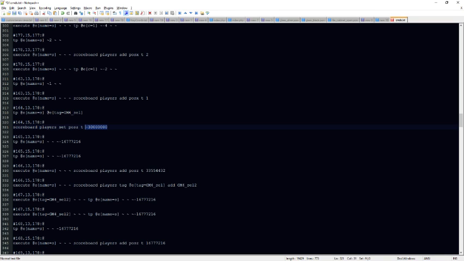Skillful players add pos Z. Skillful players tag. At this point it sets the selection value to cell 2.